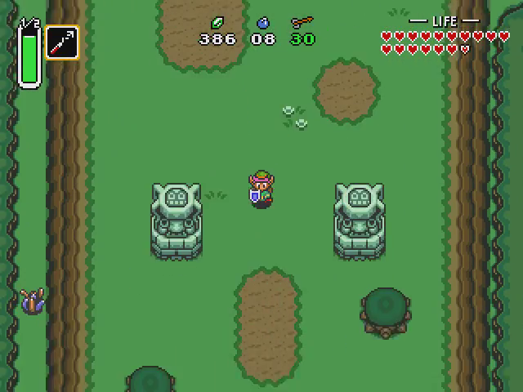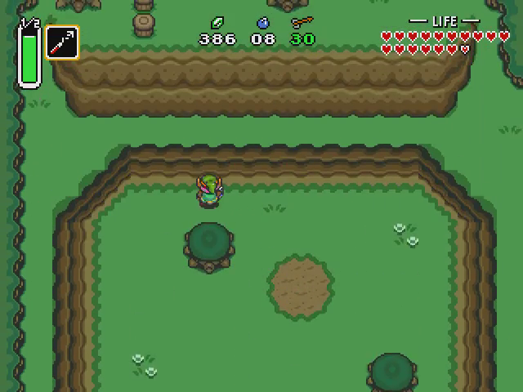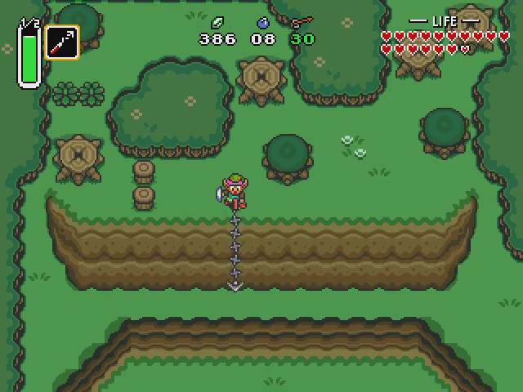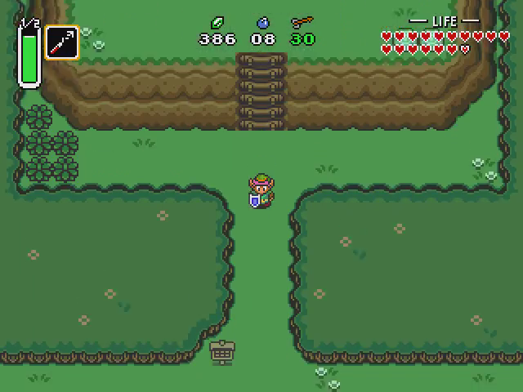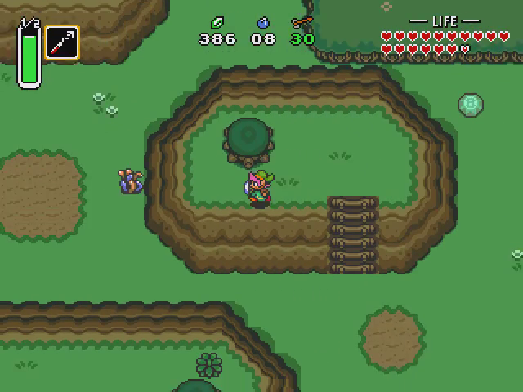So the way we need to go is actually down here. Actually, hold on. Did I never get... I don't think I ever got this one, did I? Speaking of heart pieces. Okay, yes I did. Never mind. Wasn't quite sure if I did or not. So what we need to do is we actually need to not go here. I forgot this is not the way I need to go. Excuse me. The way we need to go is actually down here.